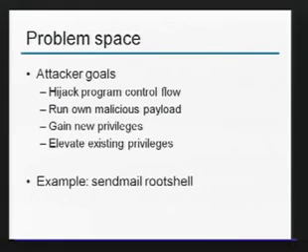So what's our problem space? If we're dealing with code injection at the user level, what do these sorts of attacks look like? Well, they actually look like what I've already described to you, where the attacker basically hijacks program flow, runs his own malicious code of some sort, and he uses that to either gain new privileges to a system he didn't already have privileges on, or to elevate his privileges in some way on a system he already does. So as an example, consider a running system that has a mail daemon on it, and that mail daemon has a bug in it, and the attacker remotely connects to it, exploits that bug to add his own code and get it to execute and spawn off a root shell. Now, our goal is to be able to run that vulnerable sendmail system as is without any changes and be able to prevent that attack from happening.